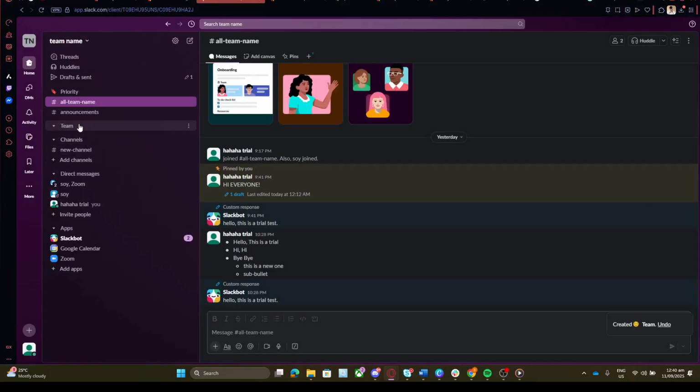Look for the Create button again and give it a click. Doing this confirms your new section and adds it to your list. And there you have it, a brand new custom section ready for you to organize. You can drag channels into this new section, ensuring each one has its proper place. It's all about making your workflow smoother and more efficient.